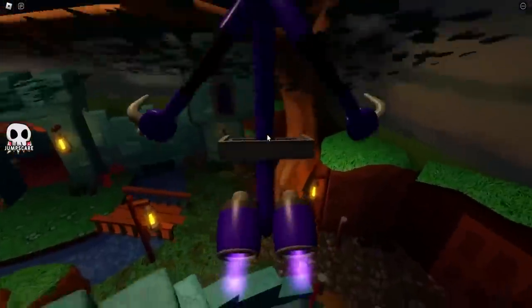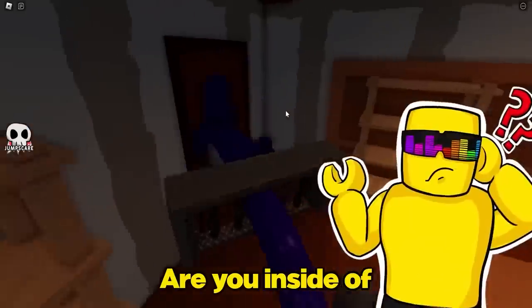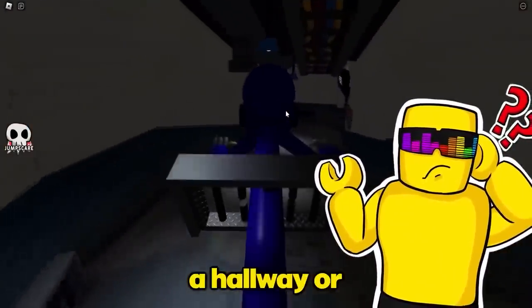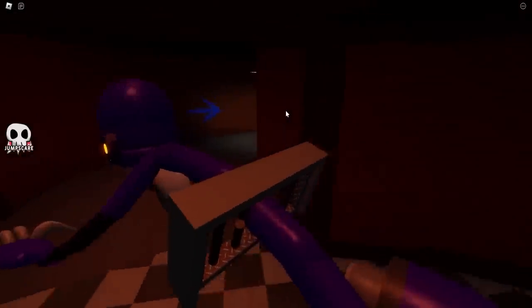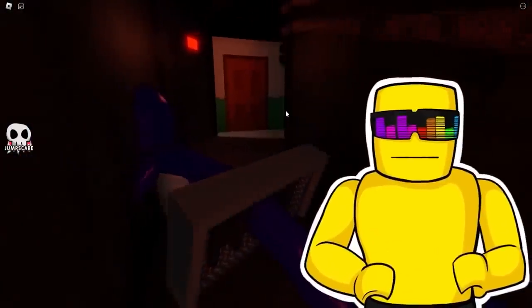That's not helpful. I gotta be smart about my last question. Melon, are you inside of a hallway or another room? I guess you could call this a hallway. Yes, he's inside of a hallway. This means you are probably in this place. I'm climbing up the tunnels. A vertical hallway.